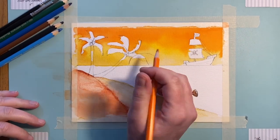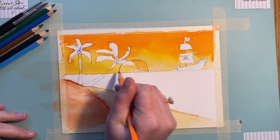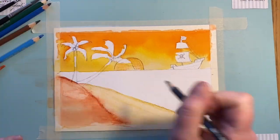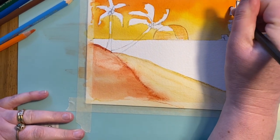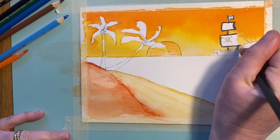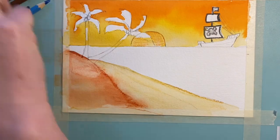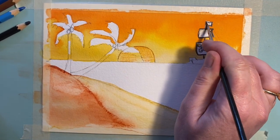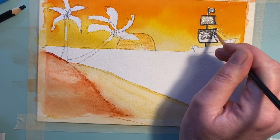I've let my washes dry now and they're all nice and dry. I'm going to put a little bit of extra orange with my watercolour pencil over the sun, just gently like that — I'm not even going to turn it to paint, I'm just going to leave it. Then I'm going to take my black and put the mast in first, then go around the flag quite hard because I am going to come and turn this bit. I'll go around the skull and crossbones like that. Then I'm going to take my really small brush, pop the water in there, turning it slightly — not all the way — keeping the skull and crossbones white.